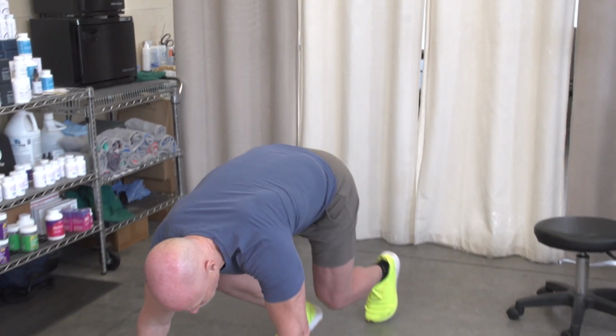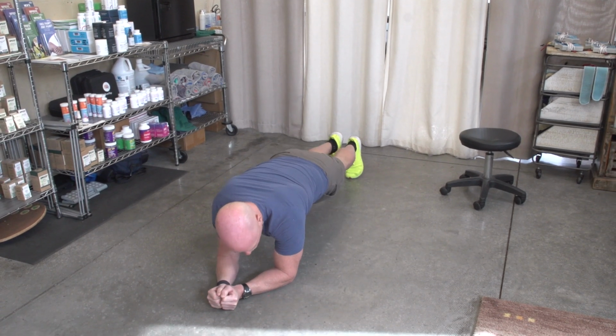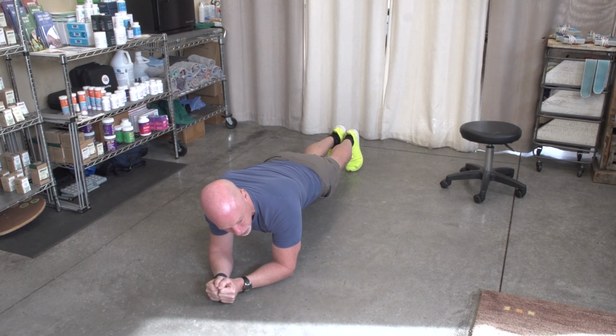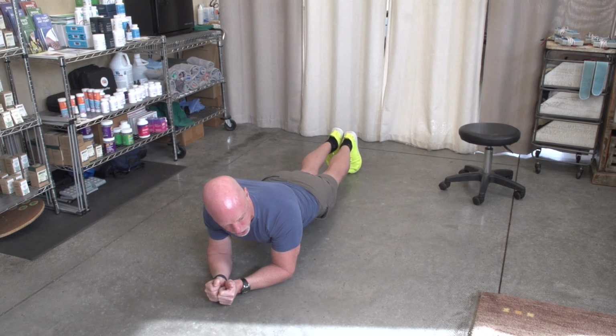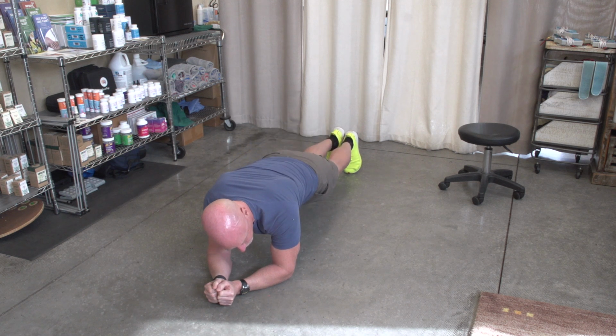So the first thing we can do, you drop down, do a plank. Okay? The biggest thing is going to be, am I going to suck my belly button into my stomach or into my spine? So I take my belly button and I suck it in, right? I want to keep my back flat. I don't want my back to sag like that. That's not good for the joints in the low back. But I also don't want to do that either because it's not a pike position, okay? So I'm flat right here, just like if I was going to put a plate on my back.